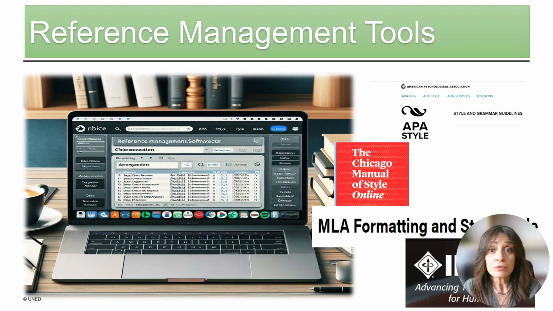Using such software not only saves you countless hours of formatting references, but also helps prevent citation errors. In fact, studies have shown that a large portion of graduate students use reference managers. In one survey, approximately 58% of students reported using a tool like this, yet many others do not, often due to not knowing about them or not taking the time to learn. By becoming familiar with a reference manager, you are equipping yourself with a powerful tool that can significantly streamline your research workflow.